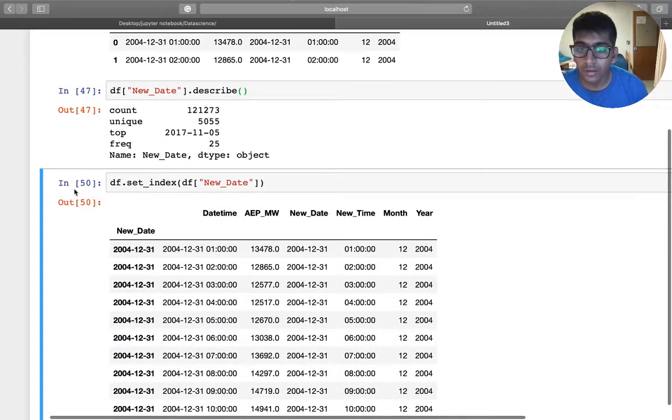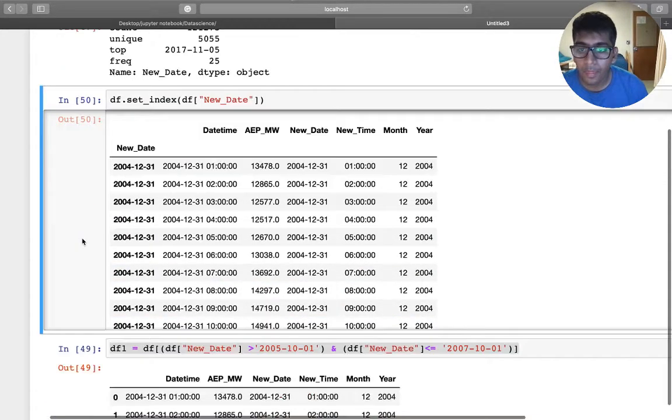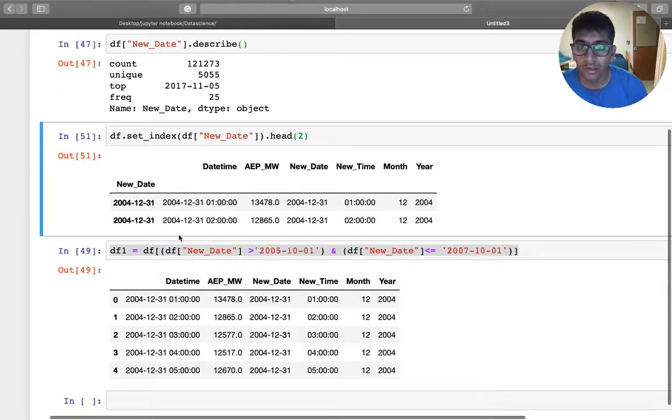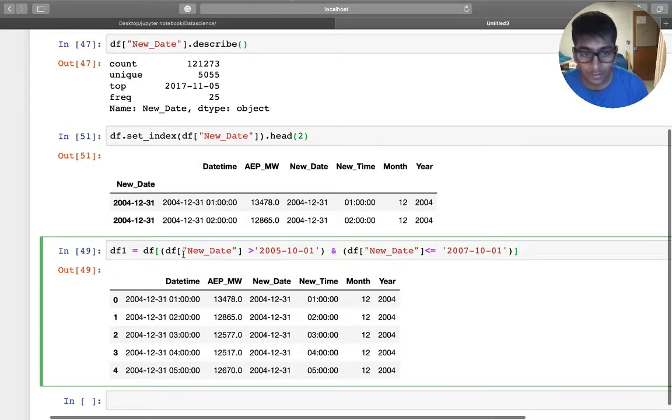So now that's done, and we have set up our index.